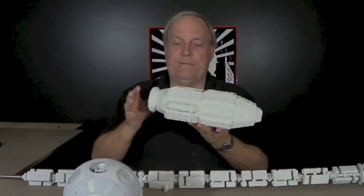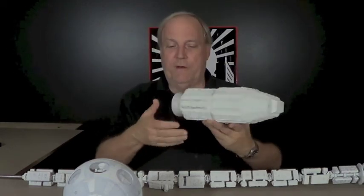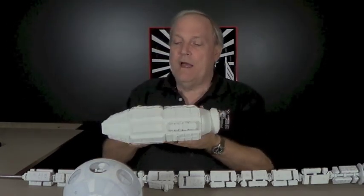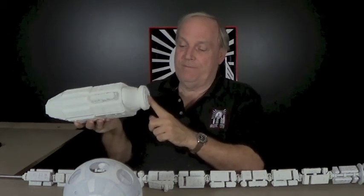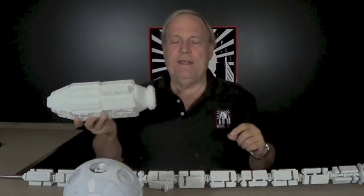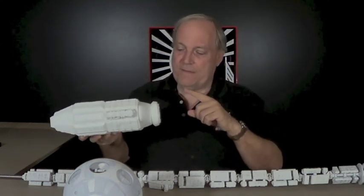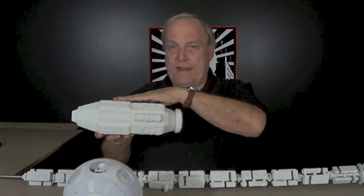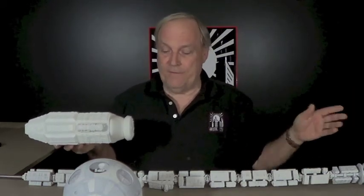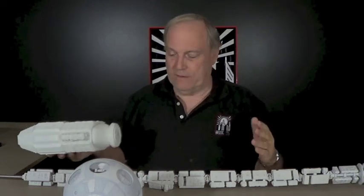This is the engine module, also known as the propulsion module, depending on how many big words you want to use, or long syllable words. This is the front of it, and the spine rod fits in here. And by the way, the ends of the spine rod are not painted. They're not painted because if they were to live inside the rear piece or the neck piece at the front for years, the paint on the rod, if there was paint, might bond to it and make removal difficult. So I figure, hey, why put the paint on if you're not going to see it?